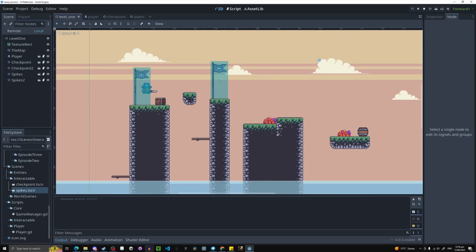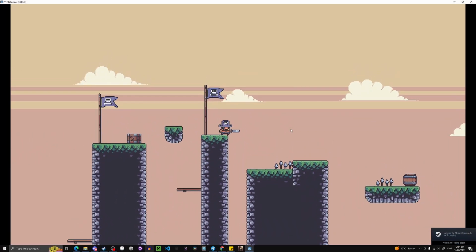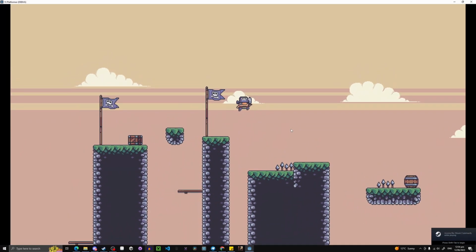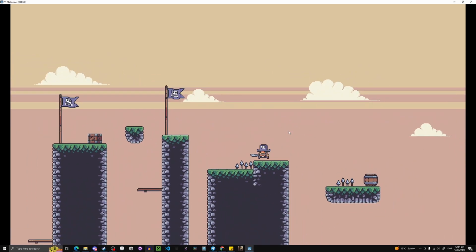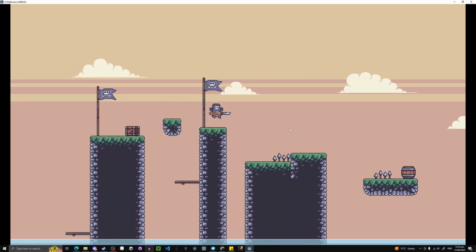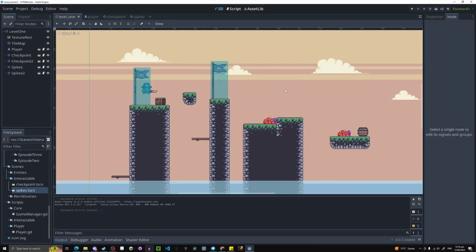And now if you hit play, we should just touch these spikes and die. So let's go and touch them. And there you go. You just made spikes. It's that easy. Touch it, spikes, and yeah, that is the benefit of using signals. It's just such little code you have to do. Nice. And now let's make these coins.